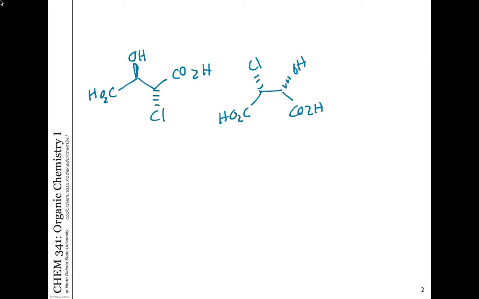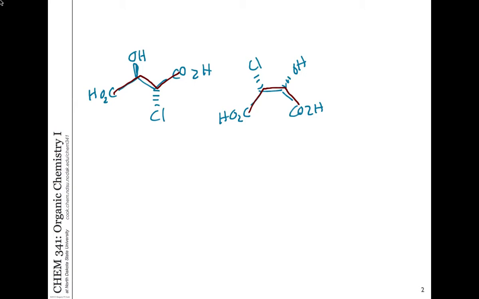So who can see this immediately and know what the relationship is? Enantiomers, diastereomers, or identical? Would they be identical? We have one person say identical. Who agrees? You agree? Okay, two people. How do you figure that out? Well, notice, be really careful, because what I've done is I've drawn the carbon backbone differently. So here's our 4-carbon backbone, and here I've drawn it like this. So I've actually rotated that middle bond from one drawing to the next.